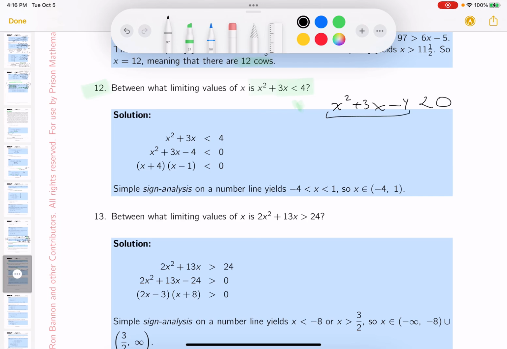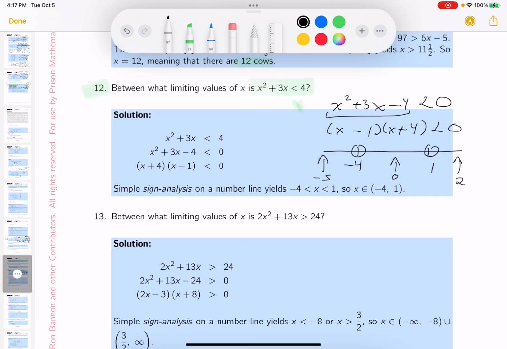Then you're going to factor this. I guess 4 and 1, right? Plus, minus. Put the number line down. What goes with the number line? The zeros. That would be minus 4 and 1. And what you're going to do is pick numbers on these 3 separate intervals where you can test them out. A good number between minus 4 and 1: 0. A number between 1 and infinity: 2. A number below minus 4: minus 5.